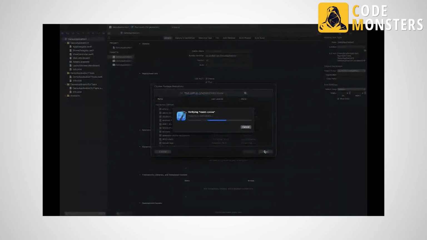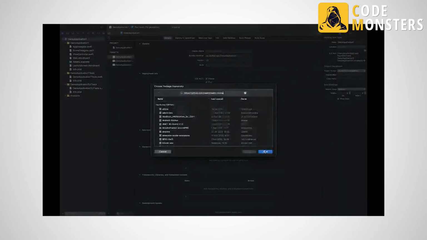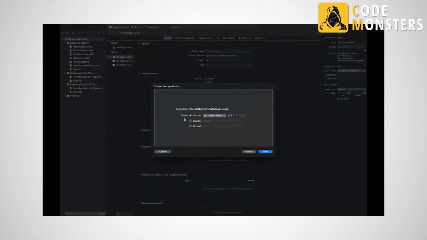It is going to verify the repository. I can pick a version, a branch, or a specific commit, which is available here. And also I can specify the version, which can be up to the next major version. The major version is the first number, next minor version is going to be that one, range, which is from version to version that works for me, or exact version. In most of the cases, up to next major is perfectly fine for your projects.